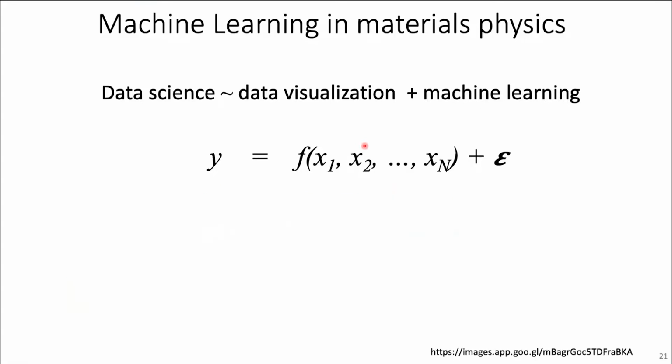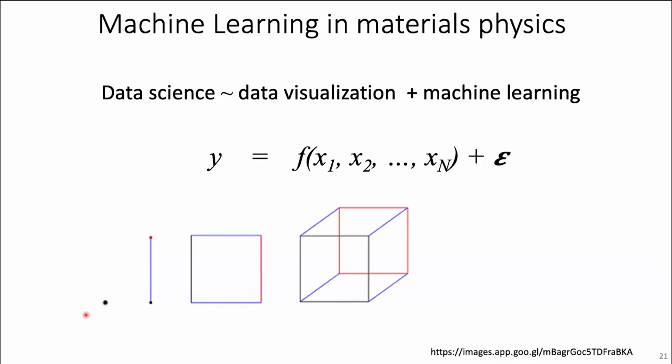Another nice thing is that notice there's x1 through xn, where n can grow very large. The idea behind that is machines can extract patterns in high dimensional space, but our human brains can't. So let's take this example. We have this dot here, which represents a zero dimensional space. And we can see, for instance, the brightness of this dot change. And so we can understand a pattern very easily in this 0D space. Same for 1D. We can extract some meaning from a 1D space fairly easily, along with 2D. 2D is very easy because you're looking at the screen right now. You can understand clearly what's going on.